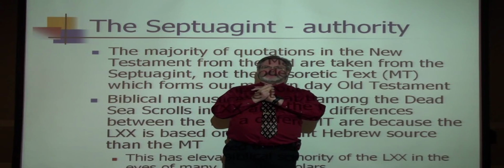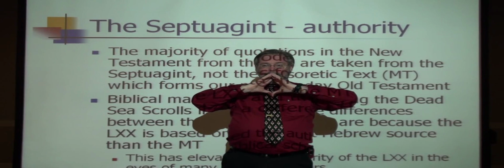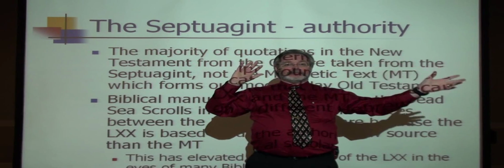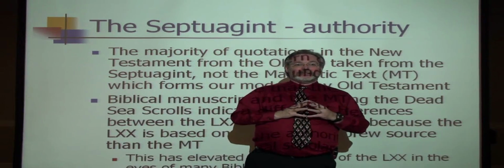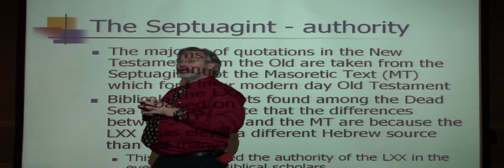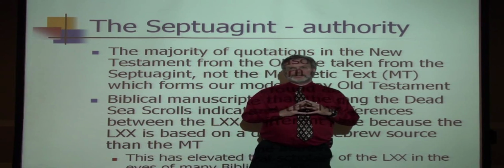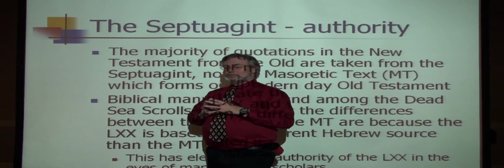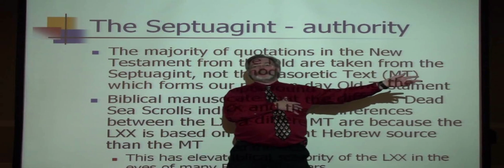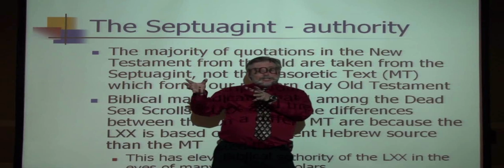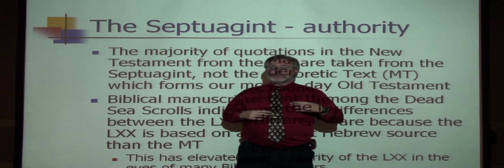Why would you have books of the Old Testament that had differences between them? Well, we don't know for sure, but one possibility is that different sects of Judaism back in that time had different sources for the ancient scriptures. Does that happen today? Well, yeah, the Roman Catholic Bible has 12 books in it that the NIV doesn't. Eastern Orthodox Bible has 16 books in it that the NIV doesn't. So we have the same thing today. So the same thing could have been true back then, that maybe the Essenes, for example, had their own ancient Hebrew source documents, and those were the ones that were used for the Septuagint.